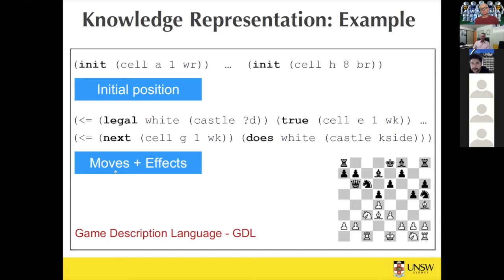Then you have to tell the system what the possible legal moves in a game are. For instance, a special move in chess is to castle in either the king side or the queen side direction. One of the conditions for this would be that the white king is still in its home square, E1, and there are a few other conditions that you list here. You also tell the system what the effects of specific moves are, and that would be, for instance, if white castles to the king side, the white king would end up in cell G1. And then there are further rules.